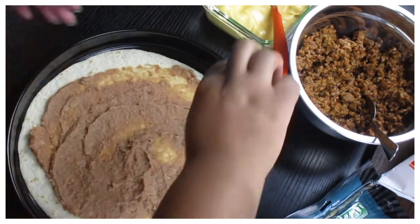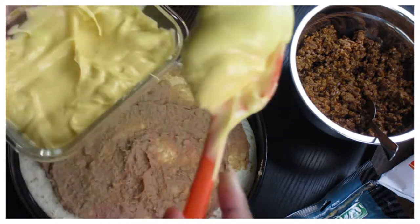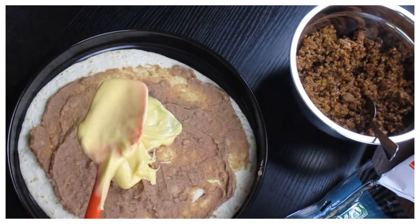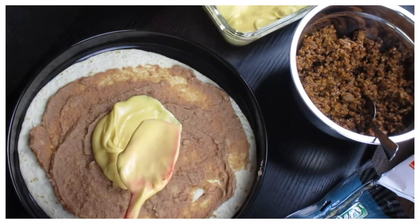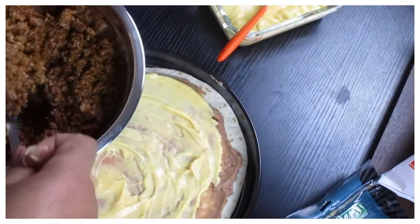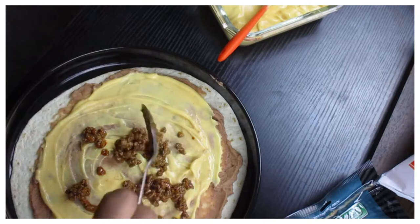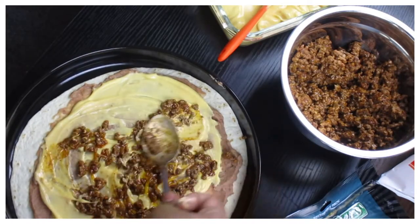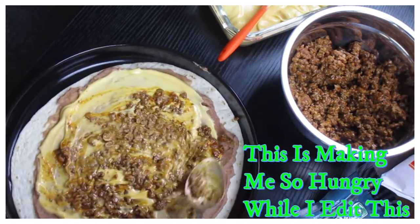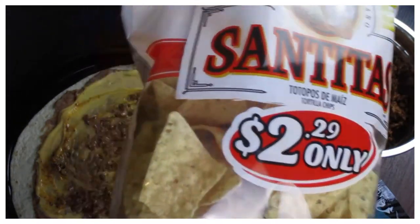The beans are laid down now. Now you take your cheese and spread it on there. Now you rub that in. We don't do a lot of meat here because we need it to layer evenly between the chips — you know how the chips can swallow up all the meat. We just want enough meat so the taste of the taco seasoning is still there without having a mountain of meat on the bottom. I got these chips but you can get any chips you want. Try to get ones that aren't super salty because then it'll just overpower everything.